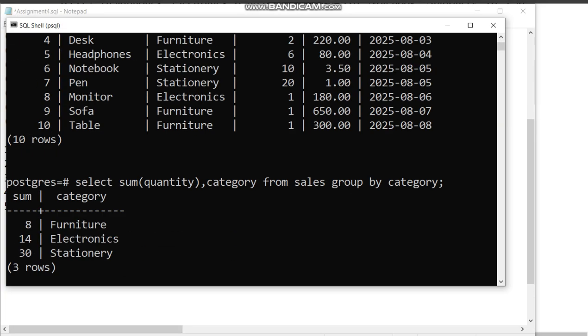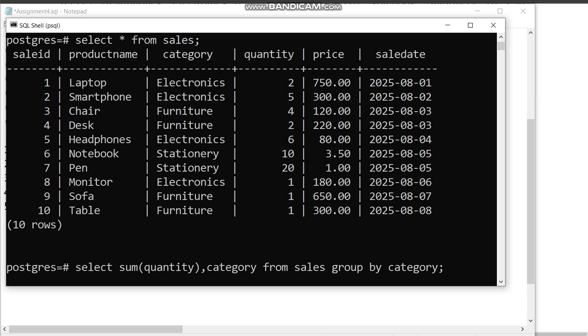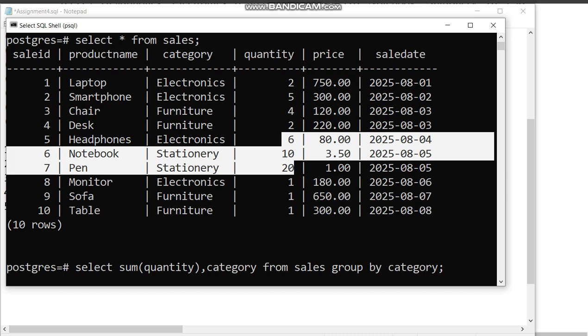Here you can see the table. 5.20 is the average quantity, and we have to find those products or cells where the quantity is more than 5.20. Here, the quantities more than 5.20 are 6, 10, 20. So we want these three records in the output. Let's see how.